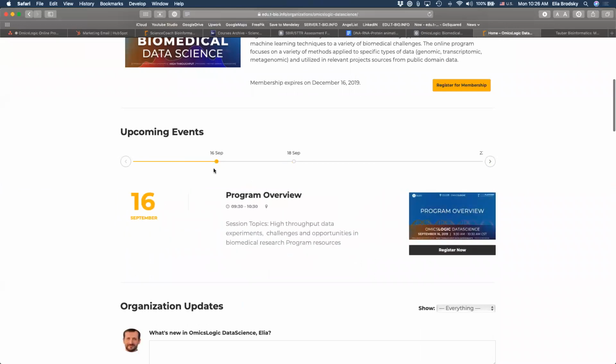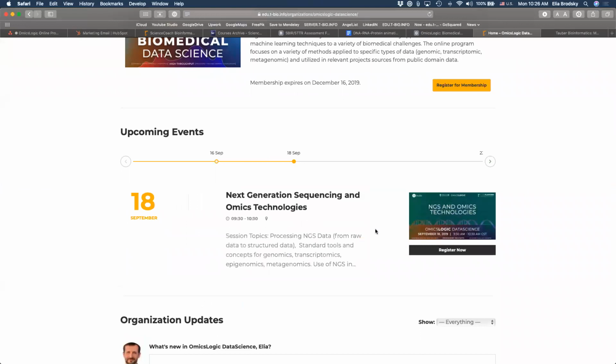We started today, 16th of September, and then on the 18th of September we will talk about next generation sequencing, and this is just this week. And then as you continue to scroll, you will see these dots that show up on dates all the way to the 17th of October. By the 17th of October, we will be done with the basic part of the program.